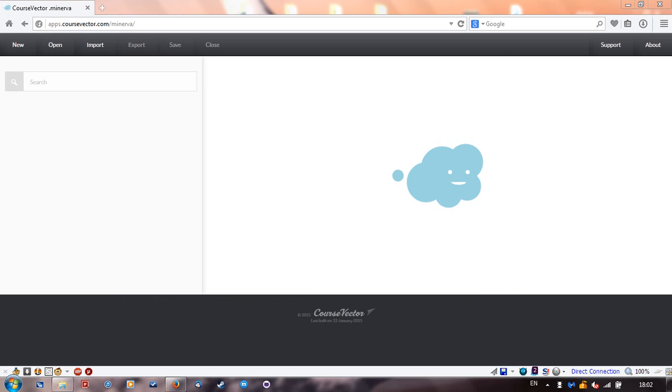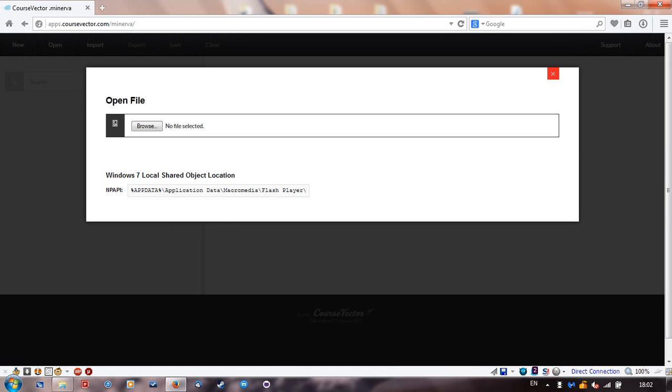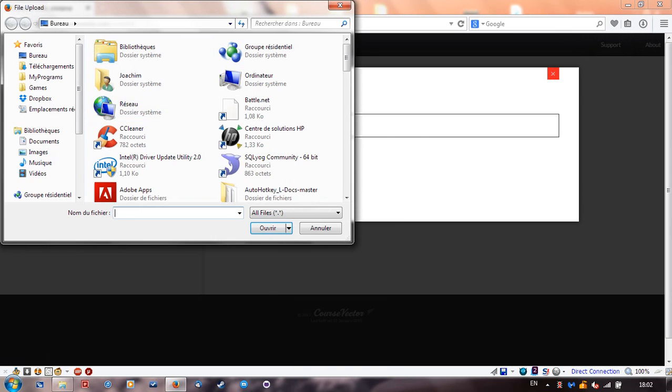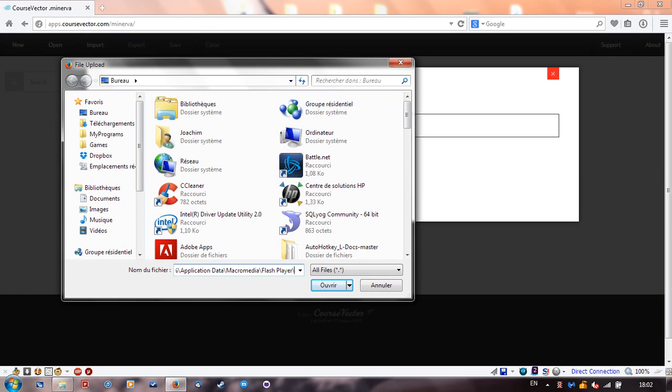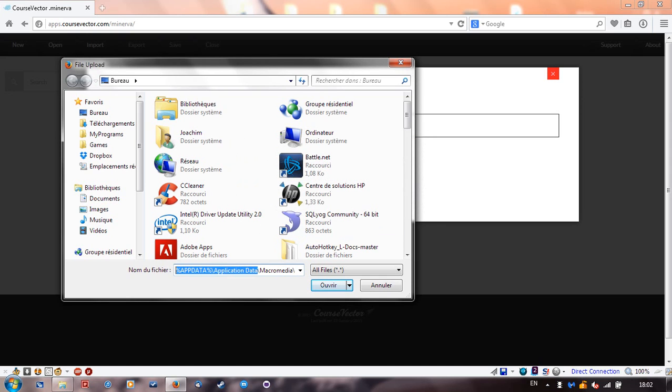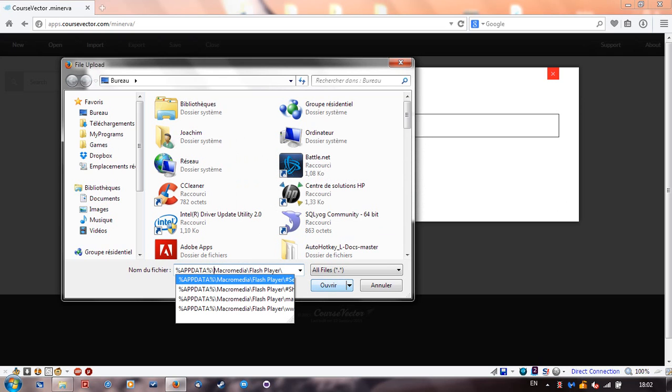Then I'm going to try to find where the file saved. You see, this is where it tells you. I'm on Windows 7, and it knows that. Just copy this, just in case. We're going to browse to that location to get the Flash files that we want to edit. So paste what you just copied into the Open window. Okay, it says it didn't work. It's because of the application data, you have to remove that. It's supposed to be just %appdata%, then Macromedia, Flash Player.